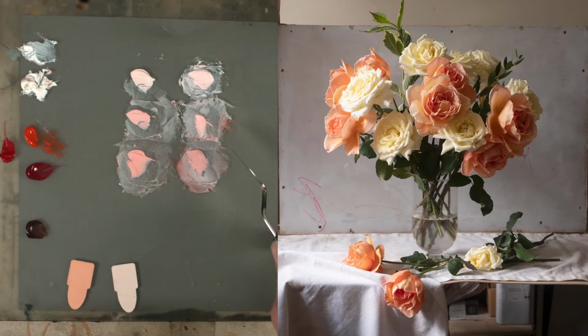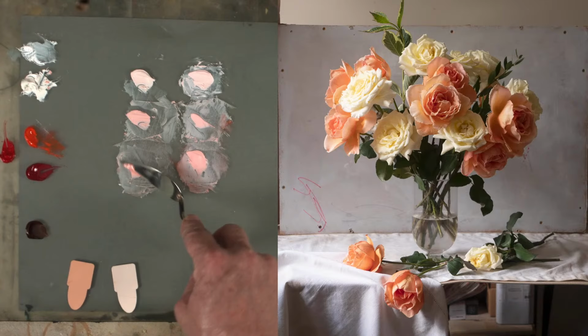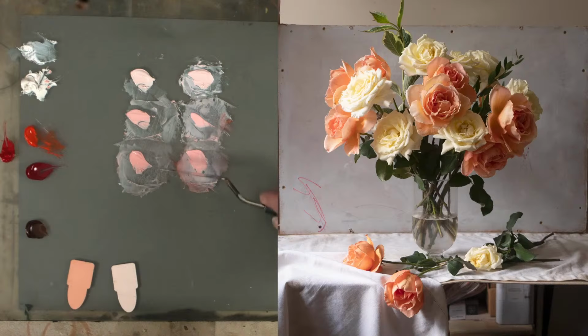But the thing is, by the time I get down to a value 8, which is getting me the chroma that I want, there's not much difference. In fact, I think possibly the lead white is slightly higher chroma even. So by the time you get down to this value, there's nothing to choose between them really. In terms of chroma.